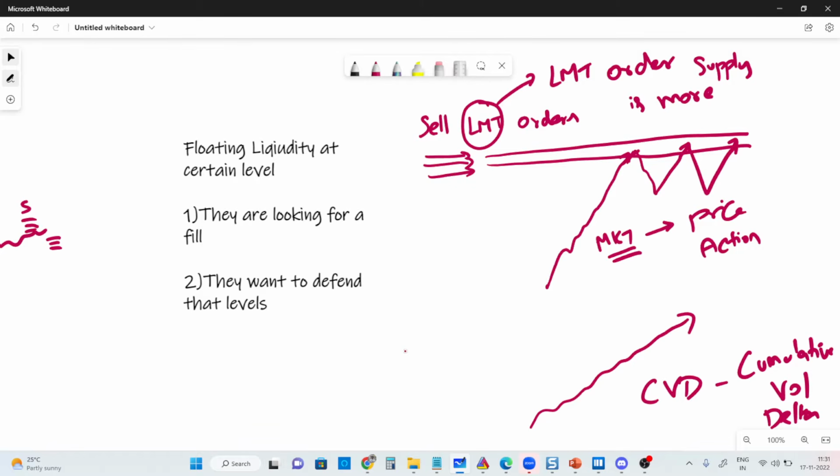It will be hitting a wall of resistance. Again, it will fall down. Again, they'll try to hit the resistance and fall down. Again, they'll hit the resistance and start falling down. This is what we call a ceiling effect. The smart institutions, or at times maybe even market makers, want to defend those levels. That is what I talked about over here. They want to defend those levels for some reason. Can big money do that? Of course, only big money can do that. Big money, who is a liquidity provider or an institution, only those people can do that.